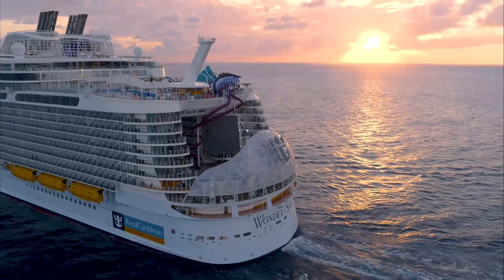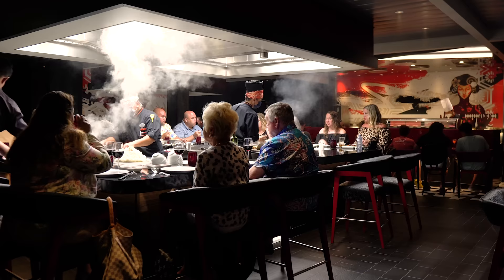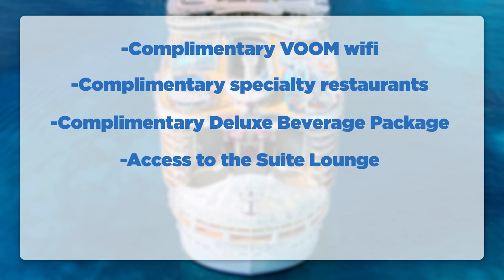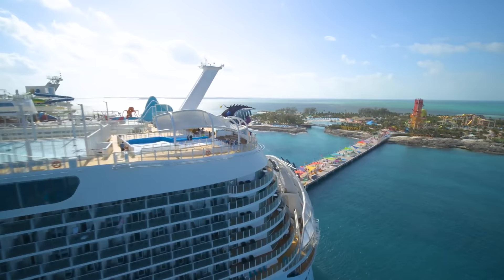Number one, the cruise was going to fall over my oldest daughter's birthday, and I'm always looking for an excuse to celebrate anything on a cruise ship. Number two, being in a Star Class cabin means a lot is included with your cruise fare: complimentary VOOM Wi-Fi for everybody in the room, complimentary specialty restaurants, complimentary deluxe drink package, access to the suite lounge, complimentary laundry services, gratuities included, and a number of other ancillary benefits. Having all those things included helped a lot, and this was a really good price relative to what Star Class can go for.